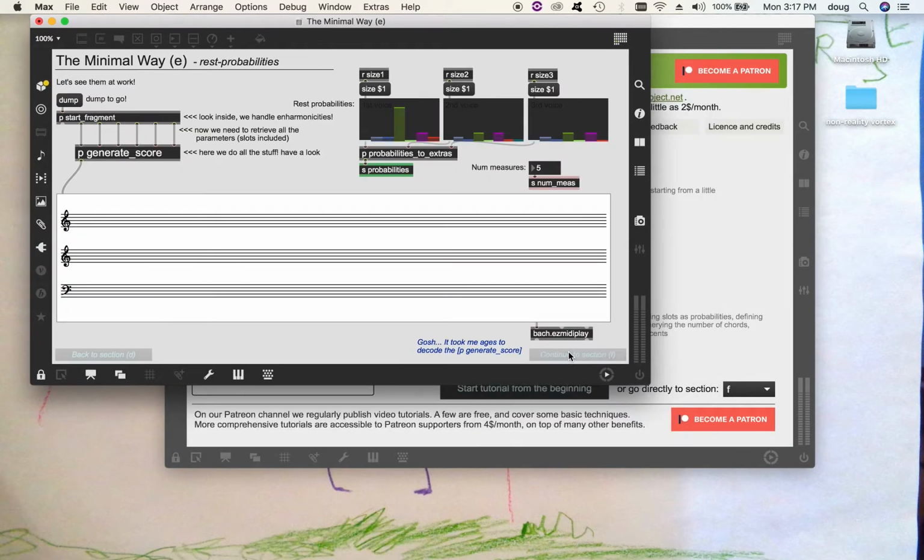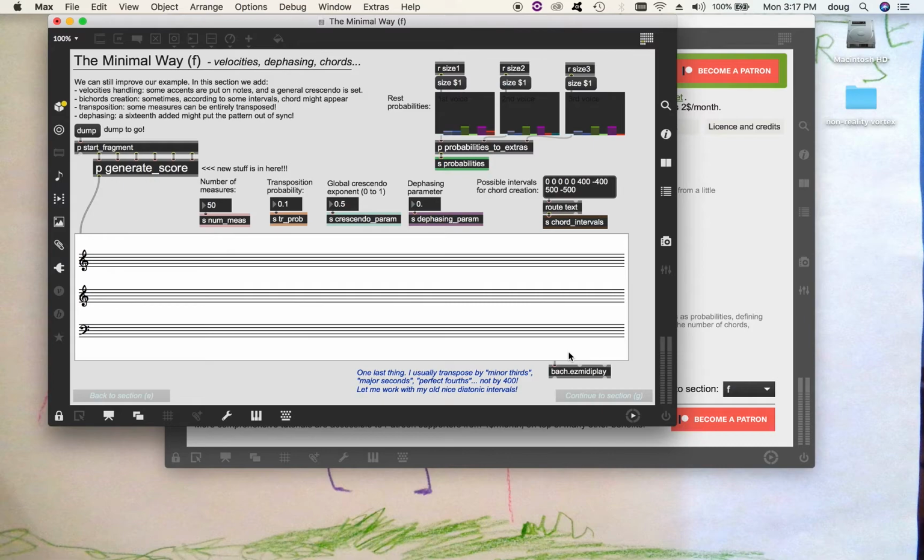So I don't think it makes sense to go through every single detail just because it will take forever. So I'm going to sort of fly through things and show you what's going on. And I won't go into all of the details, probably just for the sake of time. I'll set this to make fewer measures of music for now instead of 56 measures.